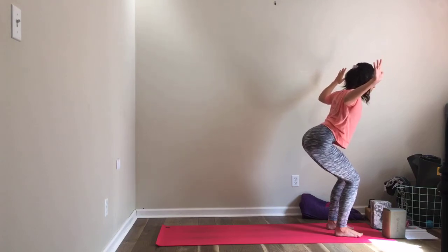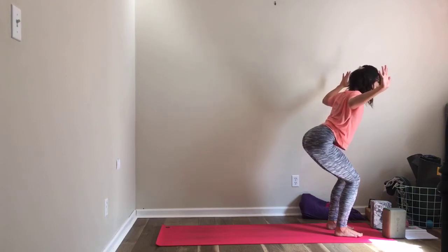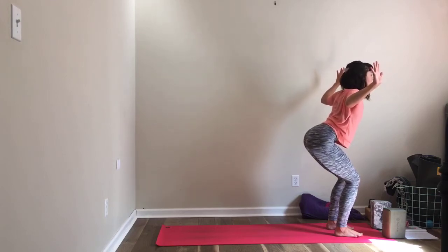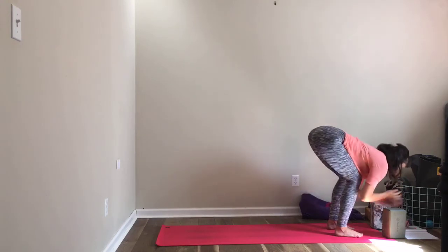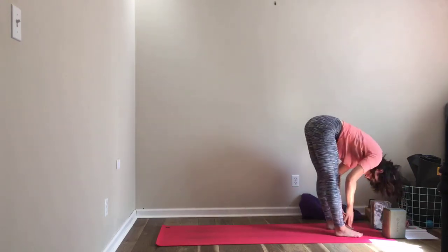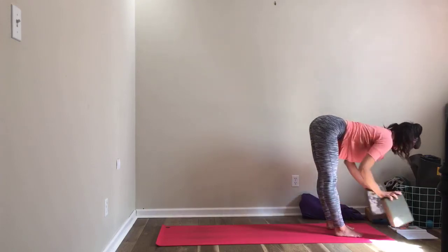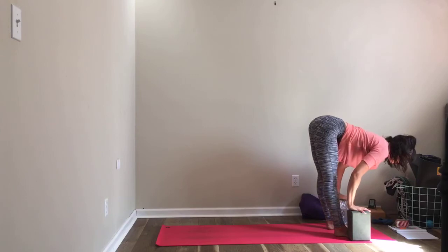Take another deep breath here if you can make it. Inhale in your Utkatasana, and as you exhale, drape yourself forward, forward fold. Inhale, the legs grow a little straighter as you find halfway length. As you exhale, plant your hands down. You're welcome to use your blocks or your fingertips on the floor.